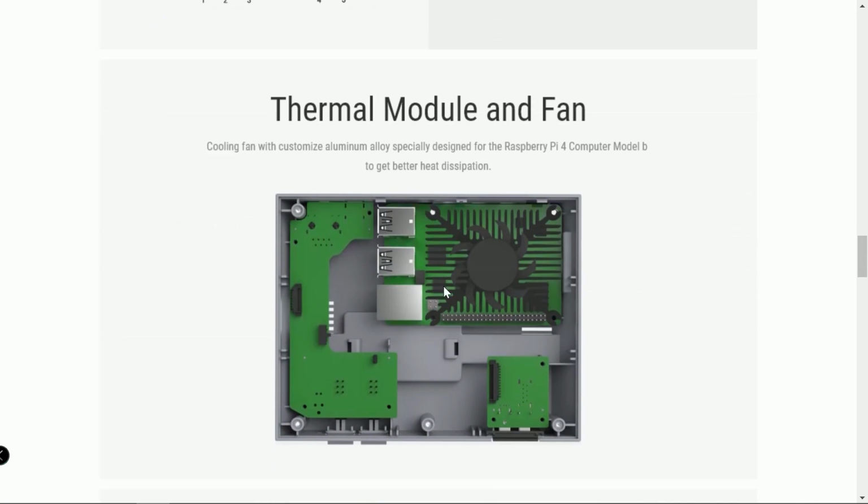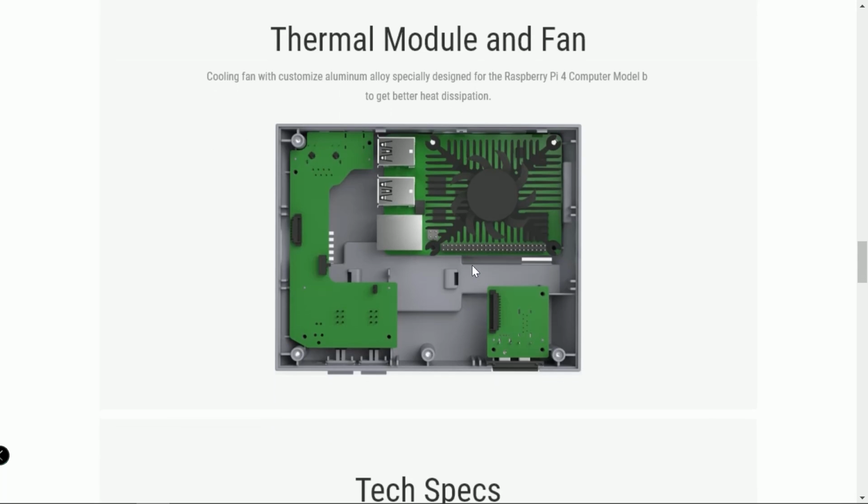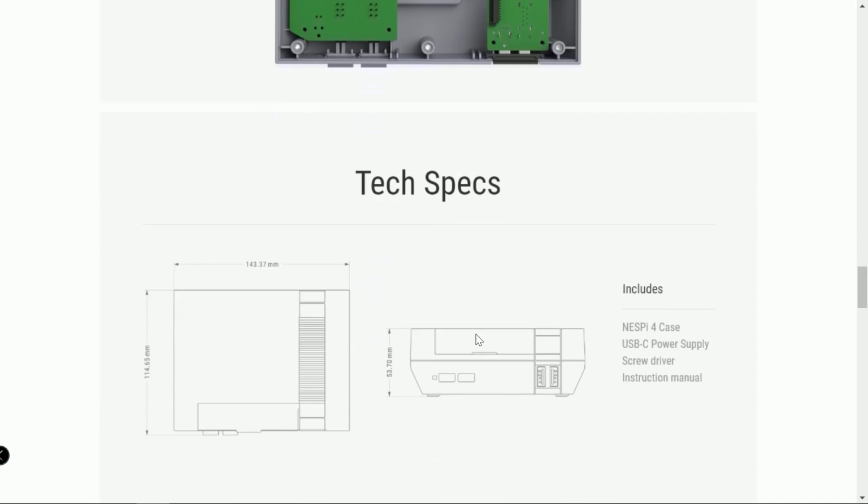And then of course here is the full layout. You have a thermal module and fan for this unit. Obviously you have your two USB ports here on the front, and the other two are typically mapped out for the case itself. So typically your GPIO script is mapped to the power on and off, and also your reset button. And then usually the other USB drive will be mapped to the front of the case, so you can use your SATA drive as well.